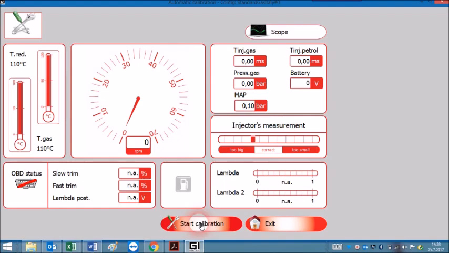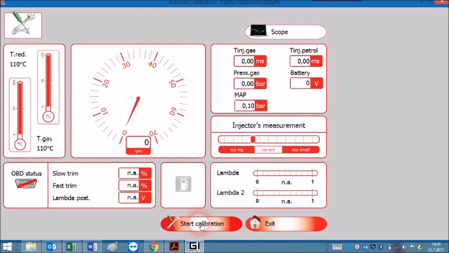You should wait some time at 2500 RPM. Then the system will switch to gas and the auto calibration on gas will start. You should keep the RPM at 2500 stable during the auto calibration. After 2 to 5 minutes, the auto calibration will finish.